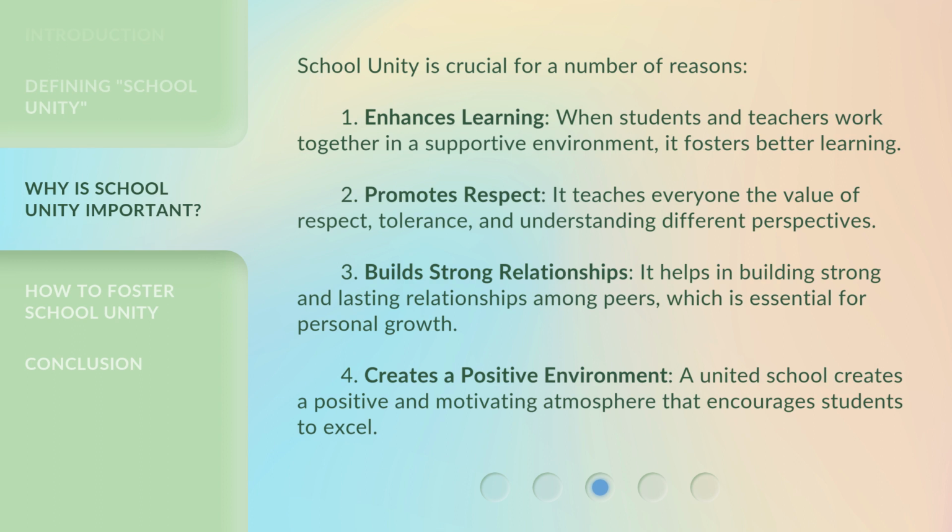School unity is crucial for a number of reasons. 1. Enhances learning. When students and teachers work together in a supportive environment, it fosters better learning. 2. Promotes respect. It teaches everyone the value of respect, tolerance, and understanding different perspectives. 3. Builds strong relationships. It helps in building strong and lasting relationships among peers, which is essential for personal growth.